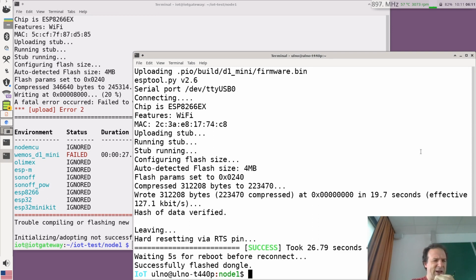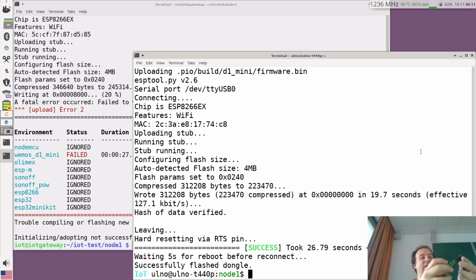Because this is the flash button, ground to D3. When you have some version of IoTEmpower on this, it will always have a 5-second boot sequence. I don't know if you see this. This is flashing now, yeah? During these first 5 seconds, you can put this thing in the so-called adopt mode.